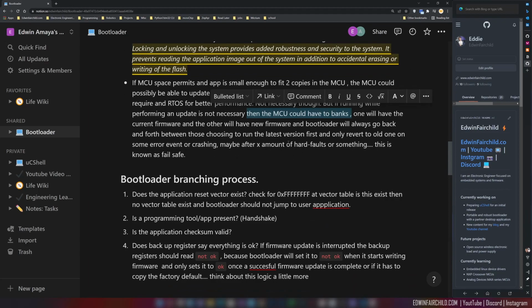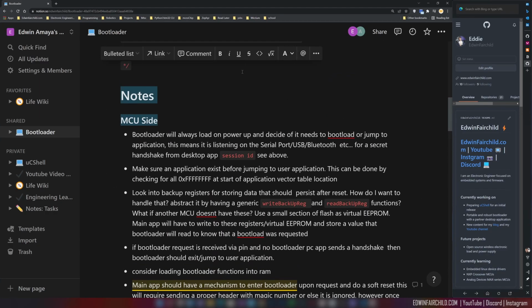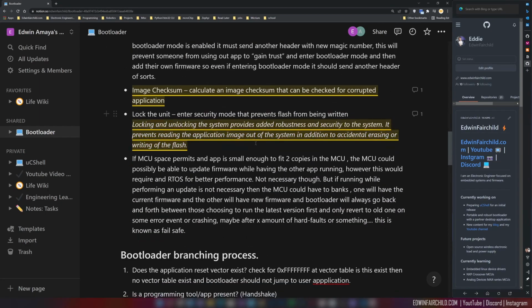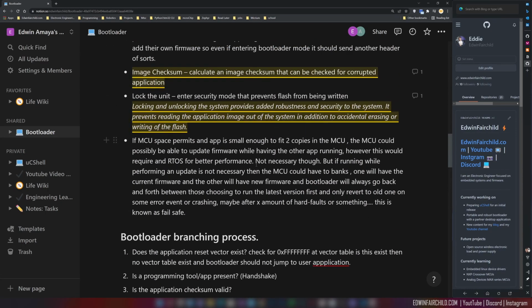If you get like 5 or 10 crashes, your bootloader should say, hey, something's going on, because your bootloader will always know what's going on since it's the first thing that loads up. So it'll say, I have 10 crashes, therefore there's something wrong with this firmware in bank 2. So I'm going to switch the current firmware back to this one, the old, good, known working firmware. So that's one idea behind that.